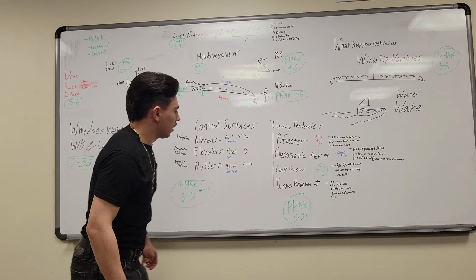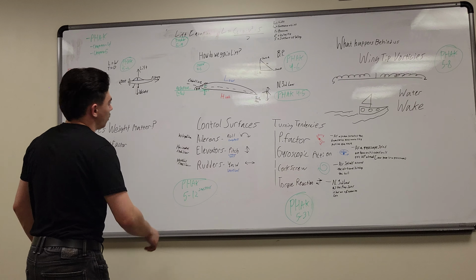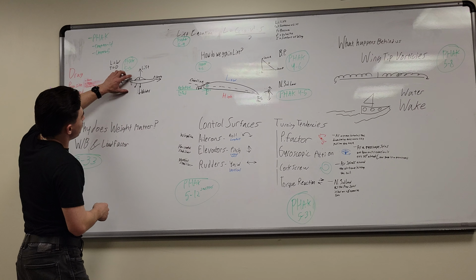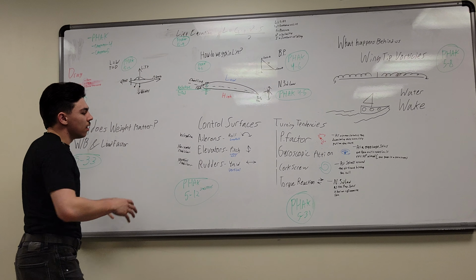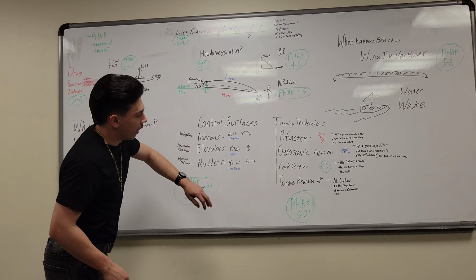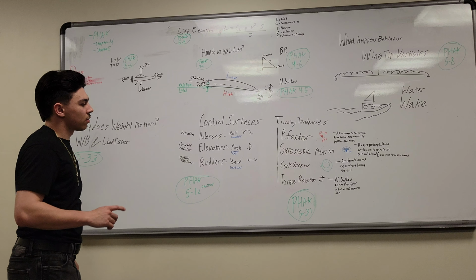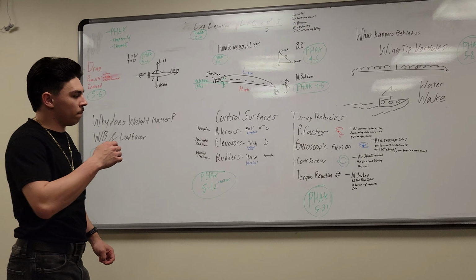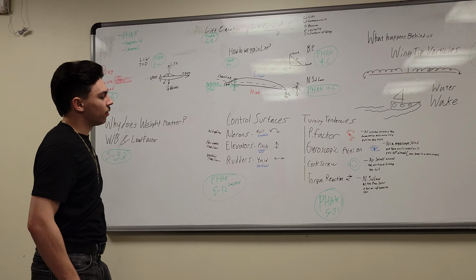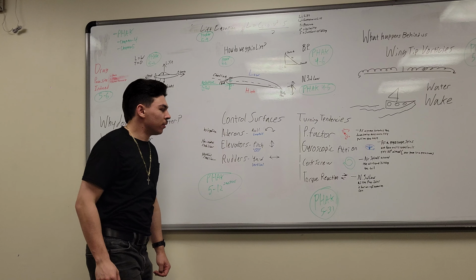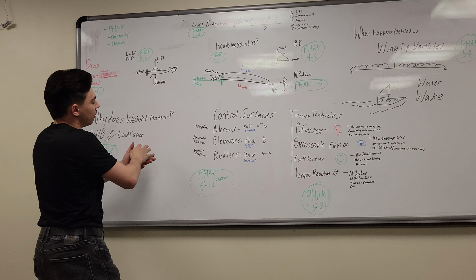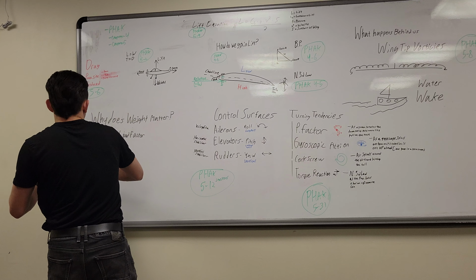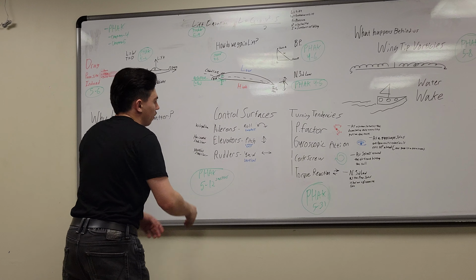Corkscrew, similarly, is air spirals. So as we're flying through, the air from the prop is going to be going around our aircraft, hitting the vertical stabilizer, turning our aircraft. And torque reaction relies on Newton's third law. So again, in Newton's third law, every action has an equal and opposite reaction. So as the prop spins, it has an equal and opposite reaction, rotating us in the other direction as the prop spins.